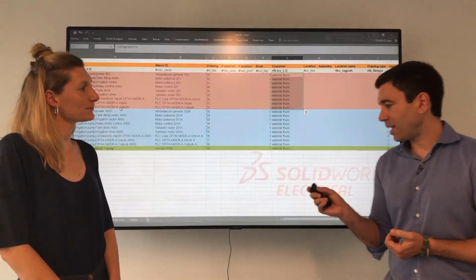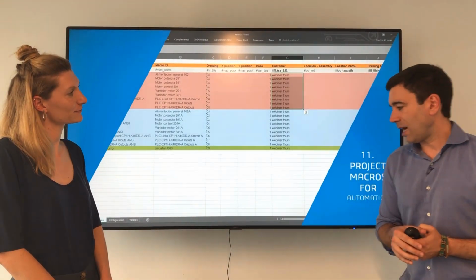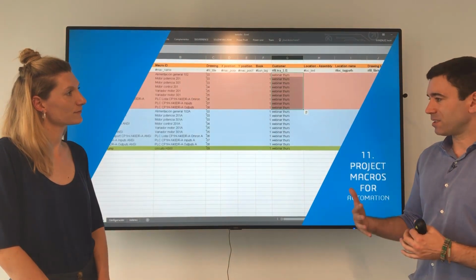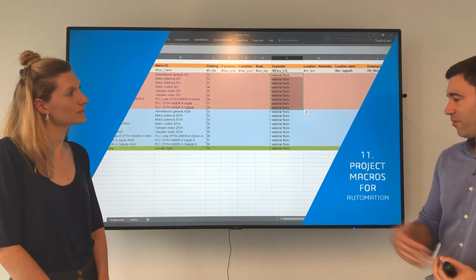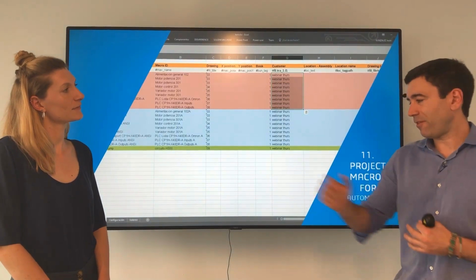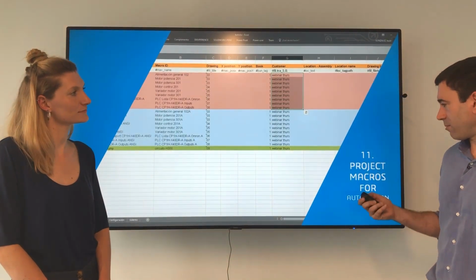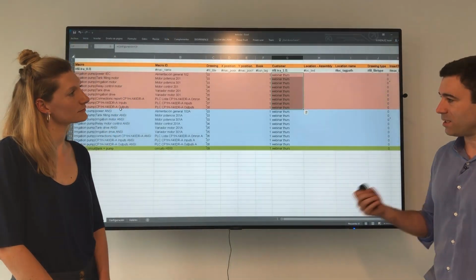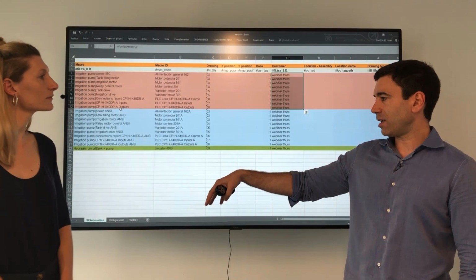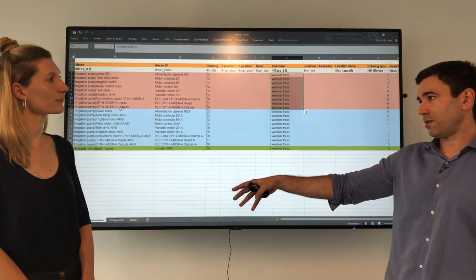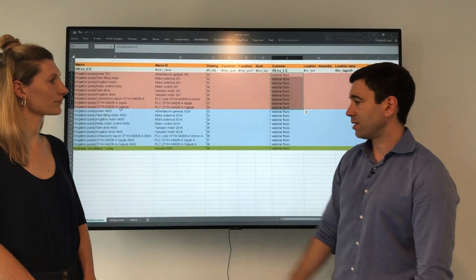Yes, for SolidWorks Electrical, we included it. It's not really an enhancement; it's taking an enhancement that was there from a previous release a little bit further. So it's project macros. So far the users from Electrical were able to automate the production of the project.